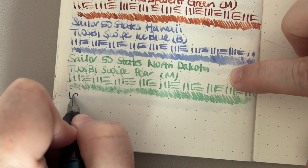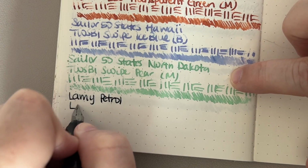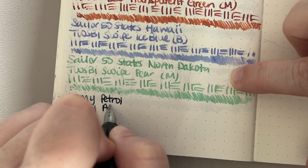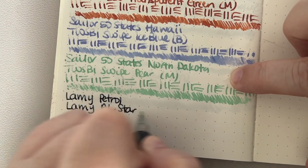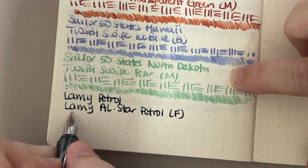This is inked with Lamy Petrol. This is the Lamy All-Star Petrol, and I have a fine nib on this.